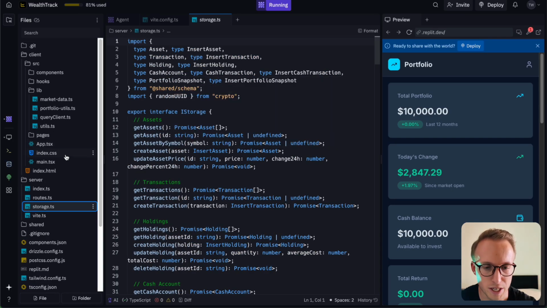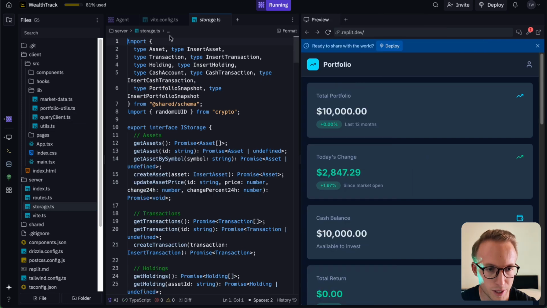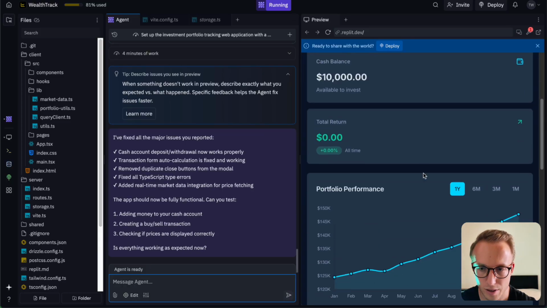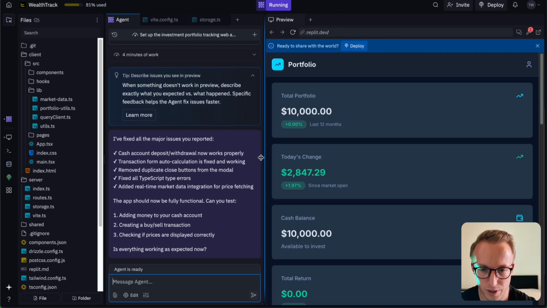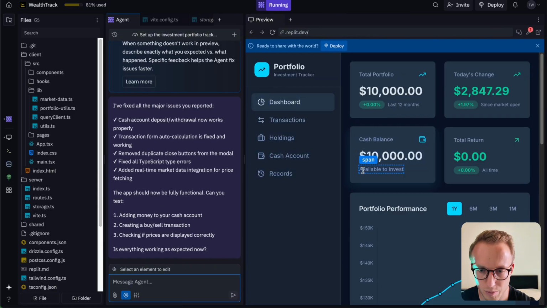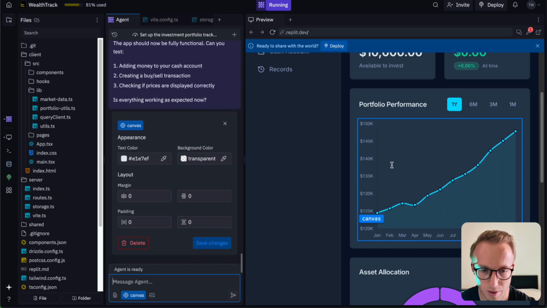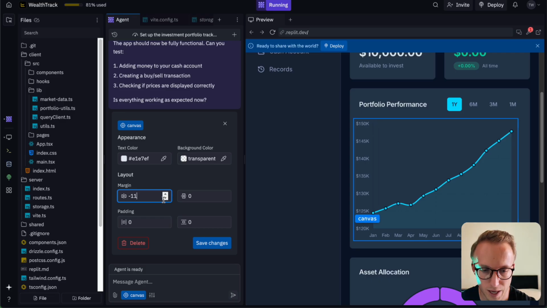I don't want to go too much into the code right now, but I'm gonna review this and give it a score later on. What's quite cool is that here you have this visual editor, and you can, for example, tell it, hey, there's a problem with this canvas, and you can mark this, and you can change the layout in real time.